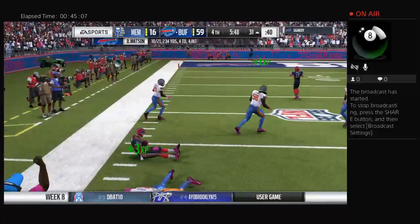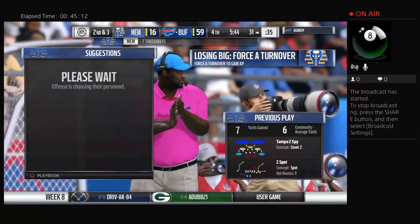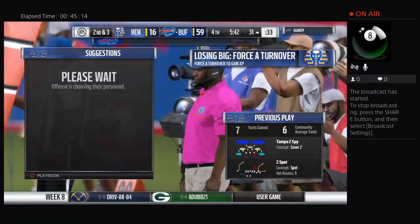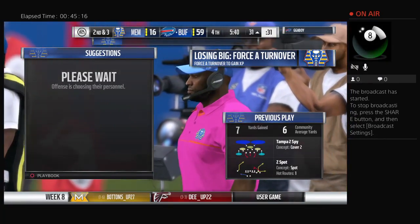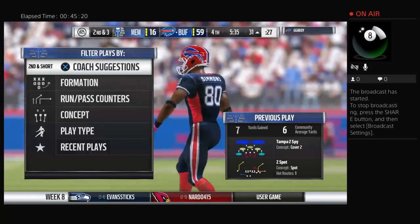Quick hitter here. It's complete. 7 yards, the pickup on the pitch and catch. When you see zone defense and you know you've got a drag route on as your primary call, you've got to be really careful as a passer about how far you let your guy go because he might wander into some tough coverage.